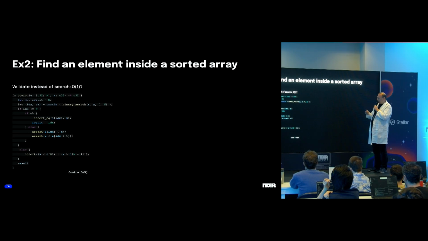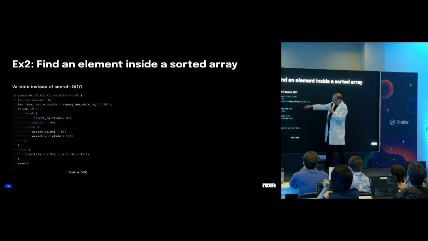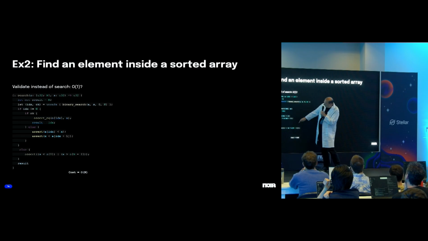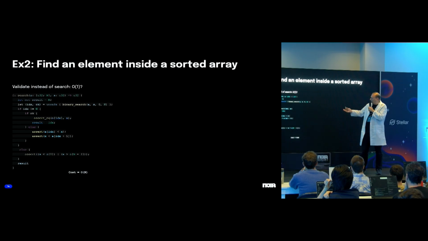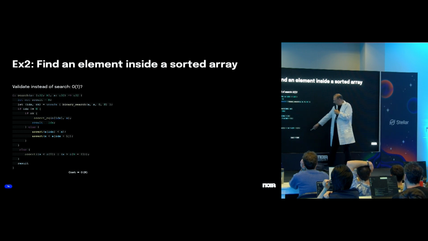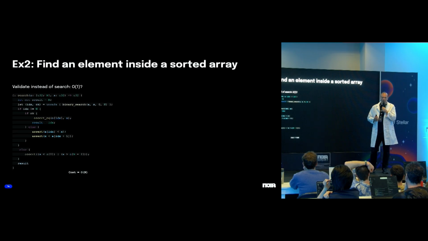But it still doesn't change. There is no loop here at all, so I just do 1, 2, 3, 4 assertions, some comparison, and that's it. So it should be a constant cost, right? But it's not what I wrote here. So do you know why it is not constant cost? Why is it a linear cost?